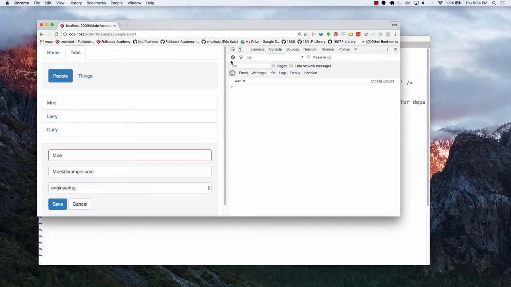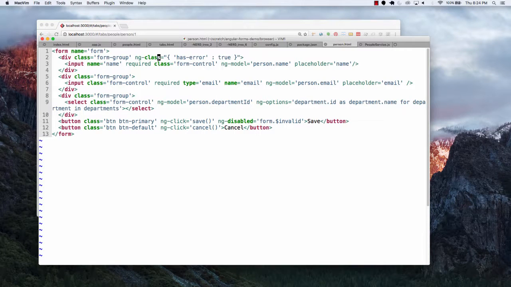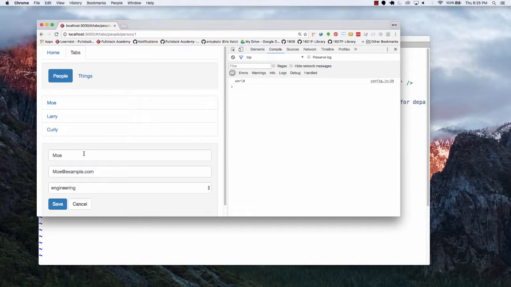So here, this is always going to be red. I don't want it red all the time. I only want it to be red when form.name is invalid. So that's that whole composition that I get from naming these forms and these controllers. And now I could do that.